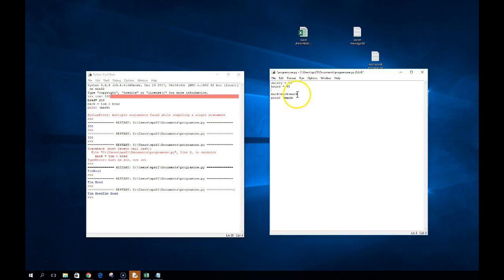So white space doesn't count. We can put that in there all we want. Make sure you know how to do that. And so then we could say wage equals salary times hours.